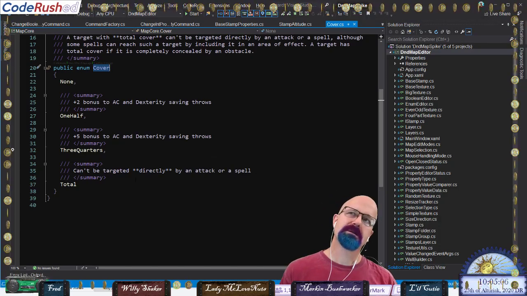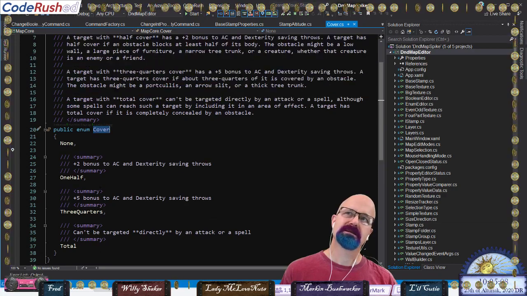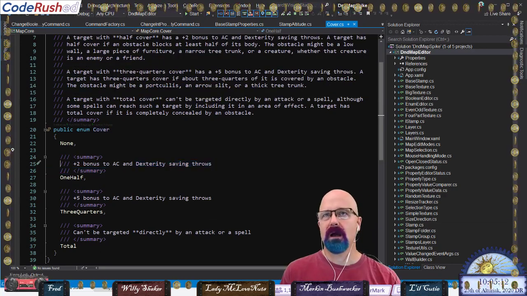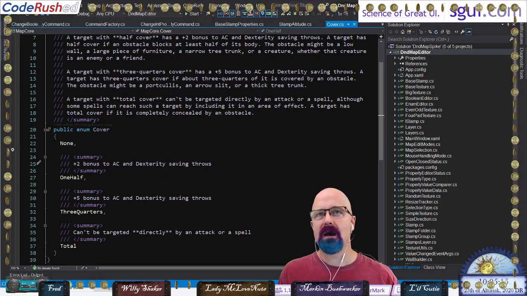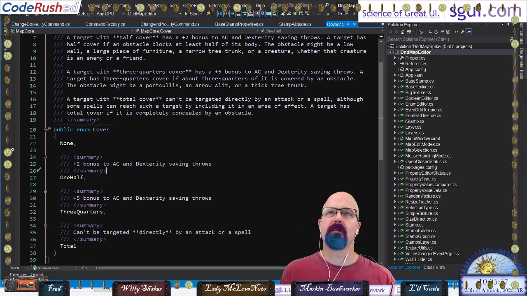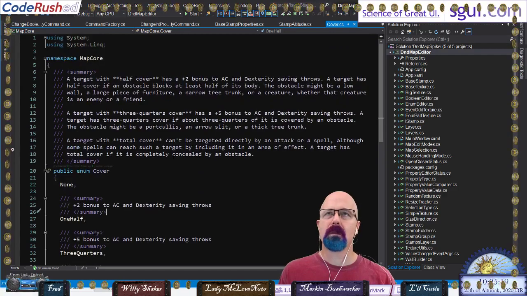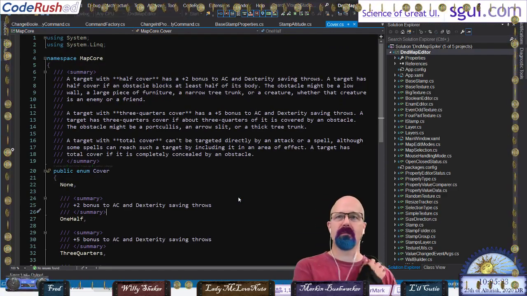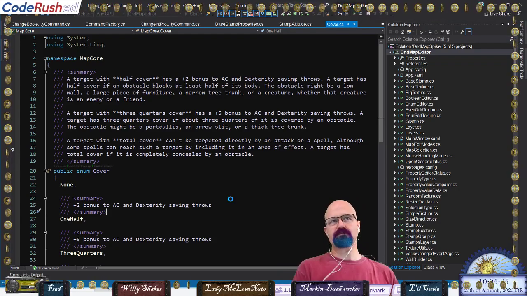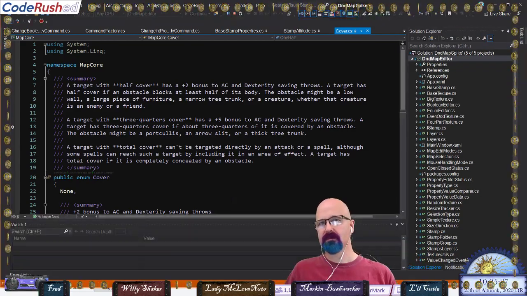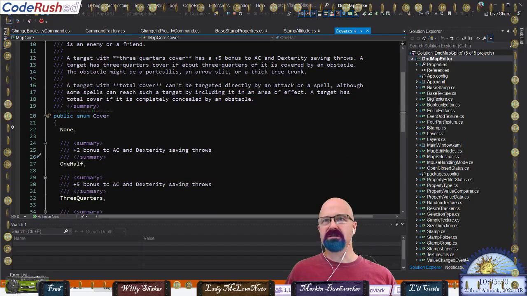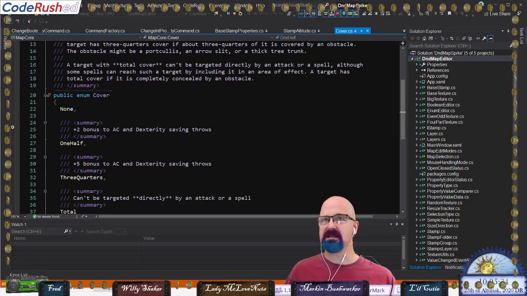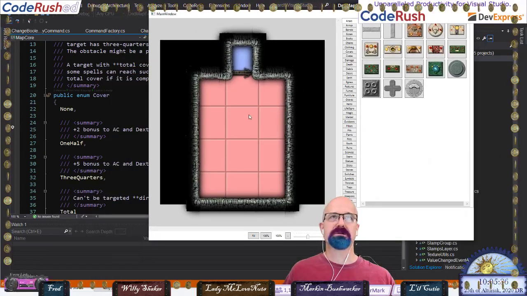Do I want to enhance this? I think I do. I think I want to create a new attribute, because, let me show you. We'll run it again, and I'll show you what I kind of want to tweak a bit. So cover has these names here, but they're not like display text names, right? 1/2, 3/4, total.